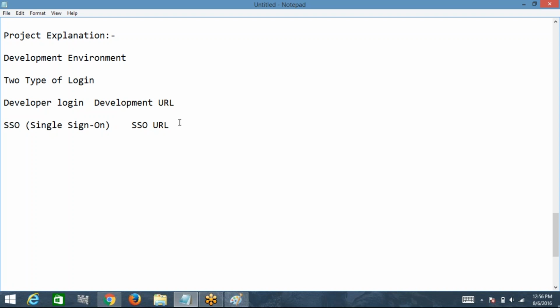Once your single sign-on testing is completed, your testing is done. You need to understand all these things. You have different servers available: development, integration, UAT, and production. UAT and production have multiple servers, and load balancing will be available. And your SMA will be installed on a different server again. Here we have it on the same server, right? When you add a new node in SMA, it will ask you local machine, local JVM, or remote machine. If you select remote machine, it means your SMA is installed on a different server. In real time, your SMA will be installed on another server, and your PRPC alone will be here.